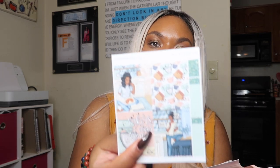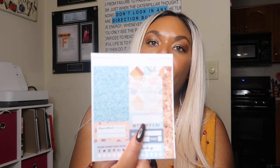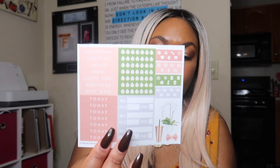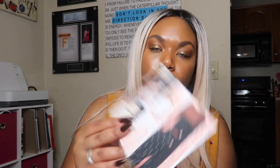These sticker kits are designed for Happy Planners, but I can use them in all my little inserts. These weren't things I purchased individually — for a lot of her sticker kits there's an option to buy the sticker sheets à la carte if you just wanted one page, or you could get the whole set, and it was really reasonably priced. They're the Happy Planner-style ones so you can make a little picture in your planner, but they're still super cute and I'm going to use them how I see fit.